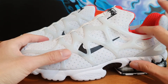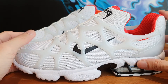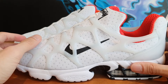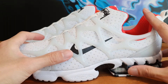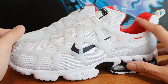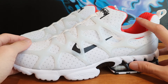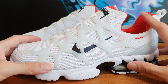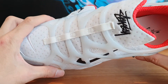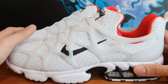Especially because of sizing — obviously this is a half size down from my true size, so I don't even want to try putting my feet into this thing. I've been told these shoes run a little smaller, so if you're thinking about picking these up, my recommendation would be to go at least half a size up. From my experience with the fossil pair, I didn't have much trouble going true to size, but the front toe area is quite narrow, so if you have wide feet you might want to consider going half a size up — and I think this would probably be the same case given the extra rubber material surrounding the front part of the shoe.